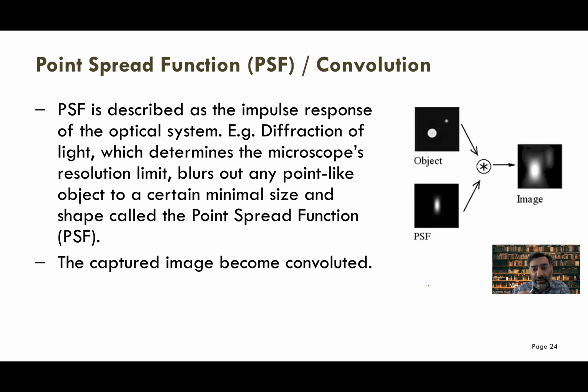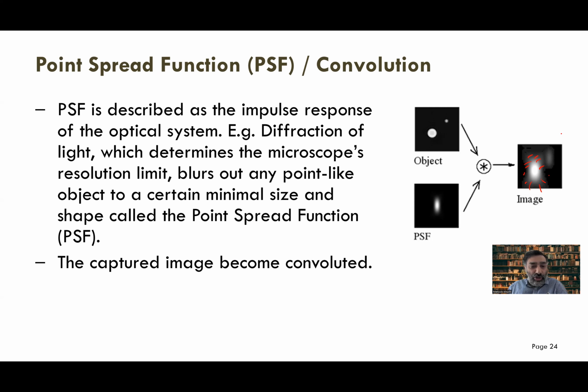Like we know that every object has very well defined boundaries, right? But when you take a picture of it and zoom in, you can see the boundaries will not be really clear, and they will always have this kind of fuzzy boundary. It's because of the diffraction of light, because that's how light works. So every microscope in the world, every camera, has this problem of a point spread function. We just need to be aware of it.